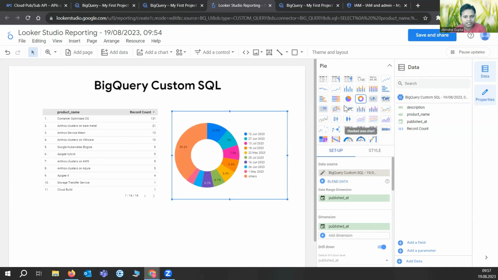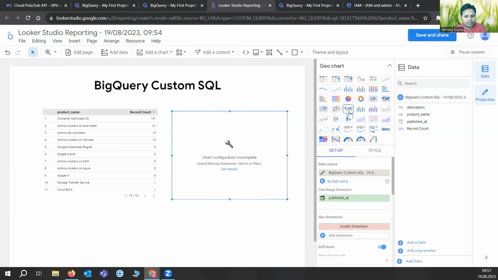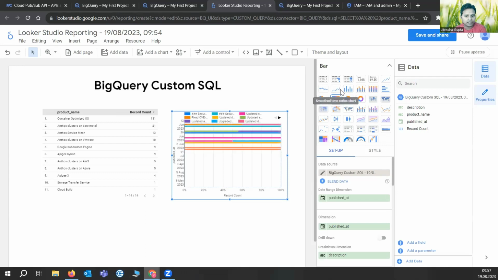Now you have to adjust it based on how you want it, what data pointers you want to have on the X and the Y axis. So it is going to focus differently. You can even map down data with geographical tagging as well. That is also supported, so there are a lot of use cases that you can work with for creating your dashboards.